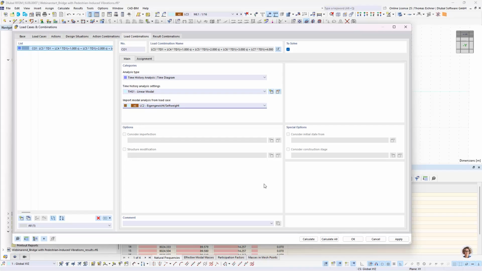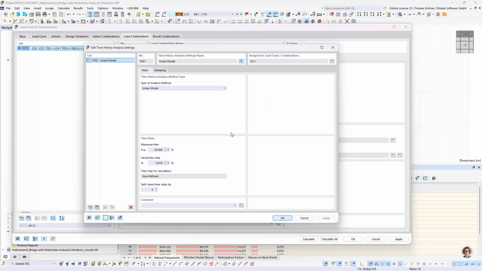And it also takes all this information, consider initial states, structure modification, and the masses. It just extracts them from the modal analysis. So the setting making is really simpler, but on the other hand, you had to create a modal analysis beforehand. So you did that kind of before already.